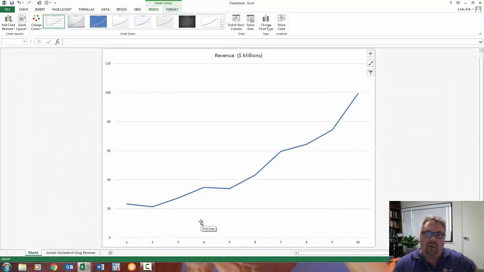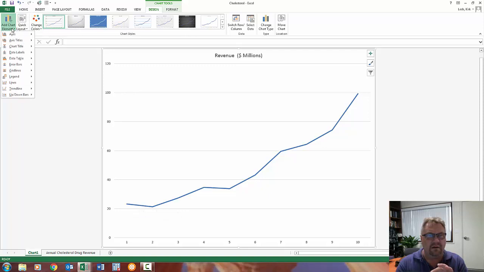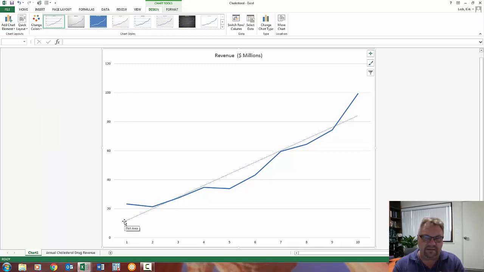Okay. Well, the idea here is if you look at this, and it's going to be hard to see, but just bear with me. If I go in here and hit a trend line, and hit linear, this isn't going to be such a good fit, right? Because see here, I've got some discrepancies on the bottom half.